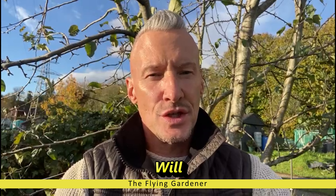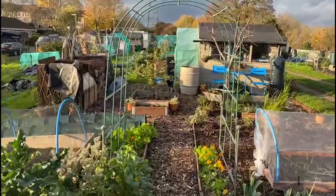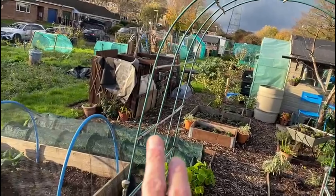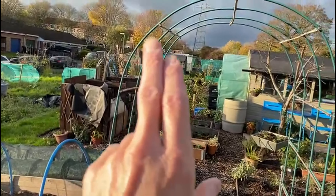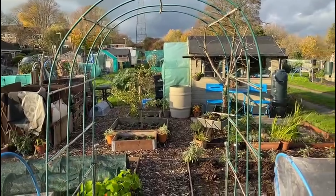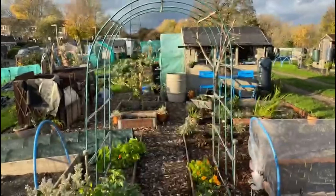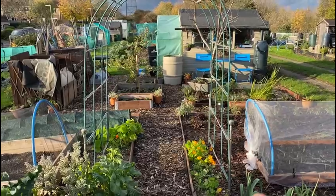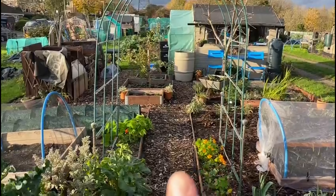Danny is asking what I could not do without on my plot, and I'm going to show you exactly what it is. These have been absolutely amazing — they're a massive space saver. I've got two cheap arches from Wilco's, just two joined together with a gap, and I've got some old curtain poles in here just to strengthen them for the wind. Really cost-effective. Look how much space this saves — I can grow beans over here, any sort of climbing crop, including flowers as well. This is space you wouldn't otherwise be able to use. They are a massive, massive win for me.